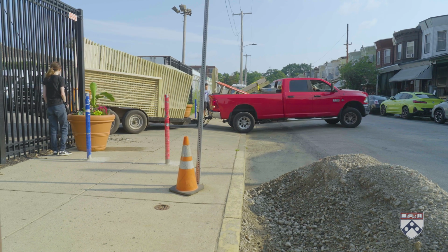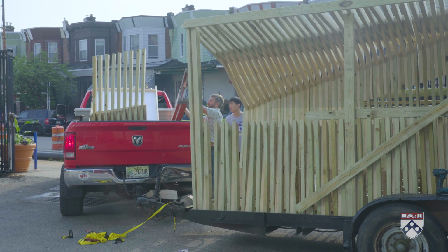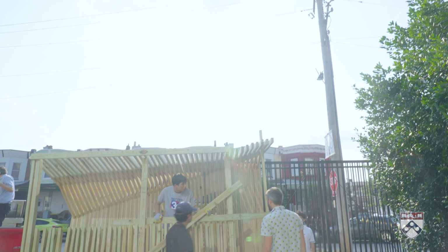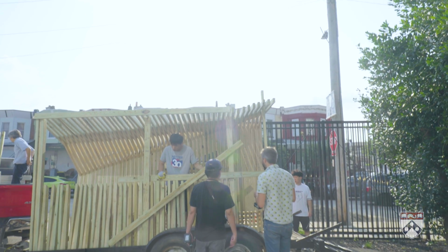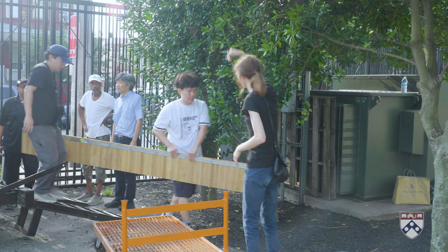The heat island effect is a phenomenon where cities or urban areas are hotter than their surroundings. There are multiple reasons for that. It's basically how we build cities: we have much less vegetation in cities, a lot of heat-absorbing materials like concrete and asphalt, and we design cities with urban canyons that really trap heat in them.